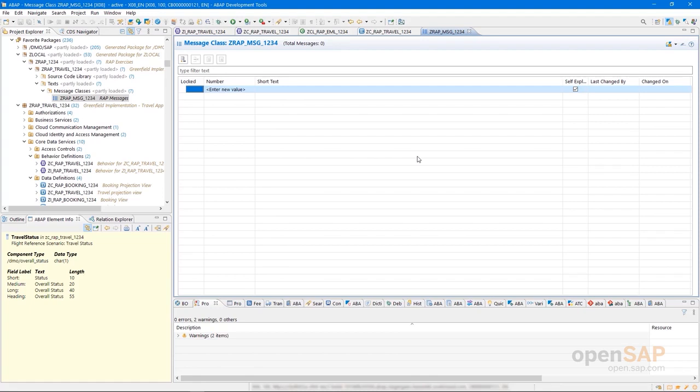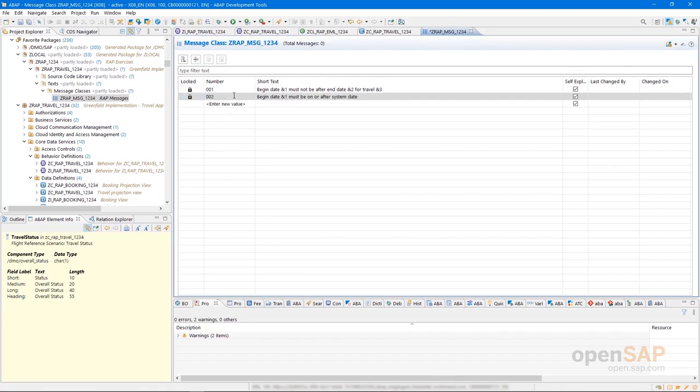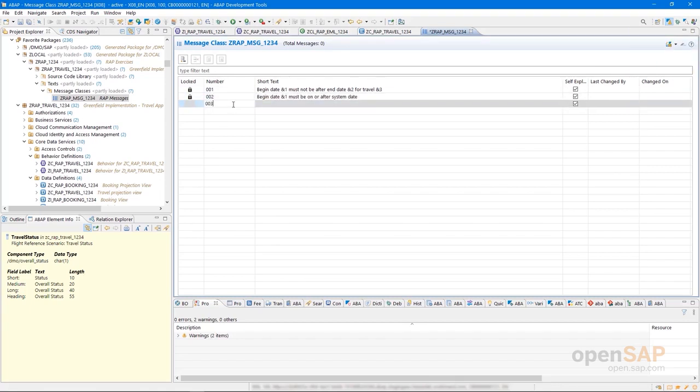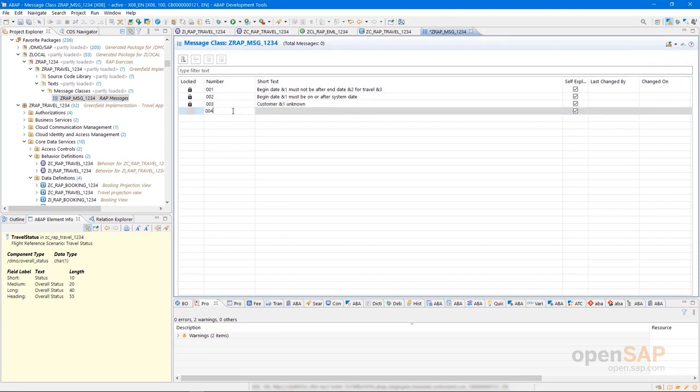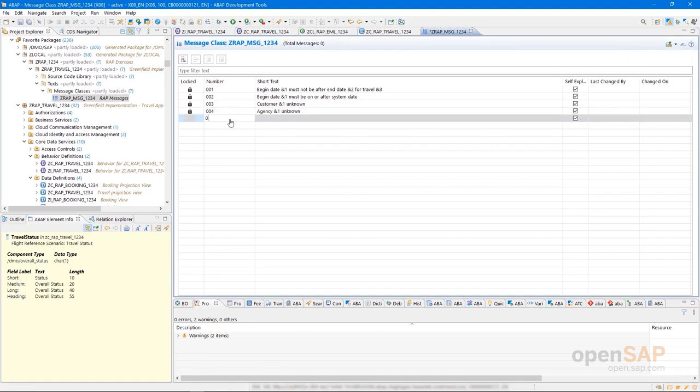Enter the following short texts. Save the new message texts.